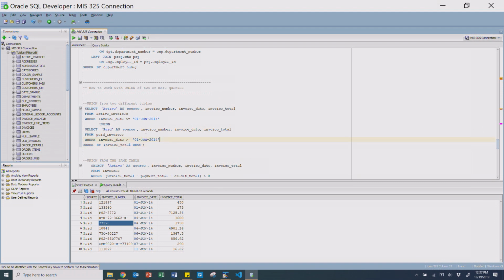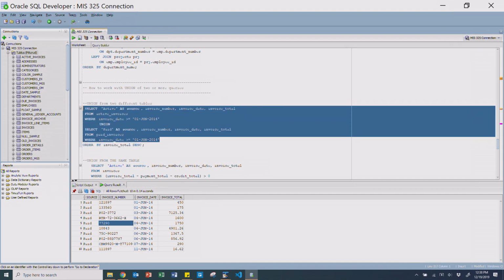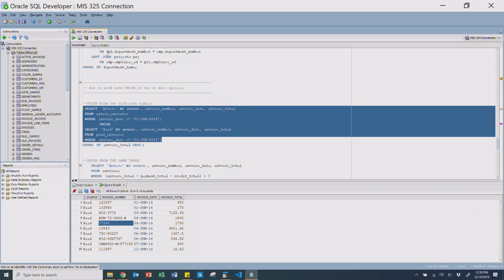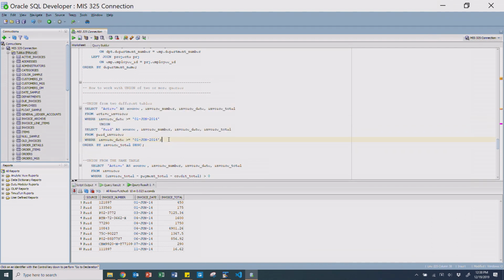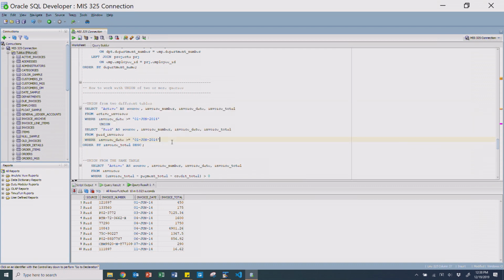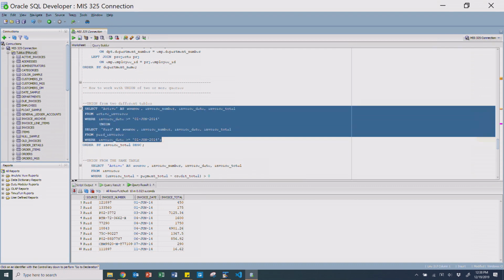Now if I go back and look at these two sets of data, you'll notice that both of these queries have 4 columns: the source, the invoice number, the invoice date, and the invoice total. So I'm just going to say union these two queries together. And notice that there's no semicolon right here. A semicolon there will cause this to fail, because it terminates that SQL statement and it's not going to run. If you are going to put a semicolon in, you put it at the very, very end.